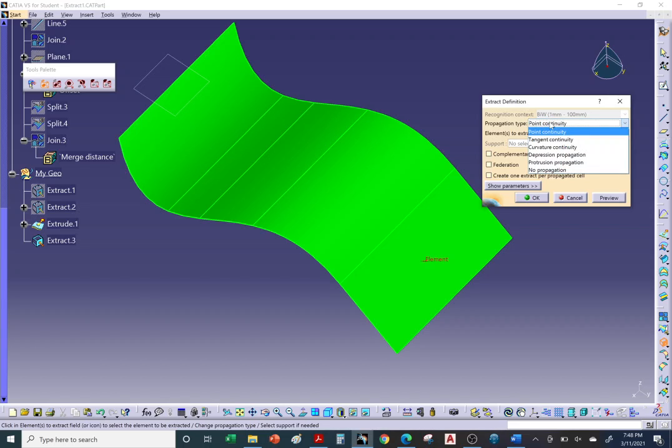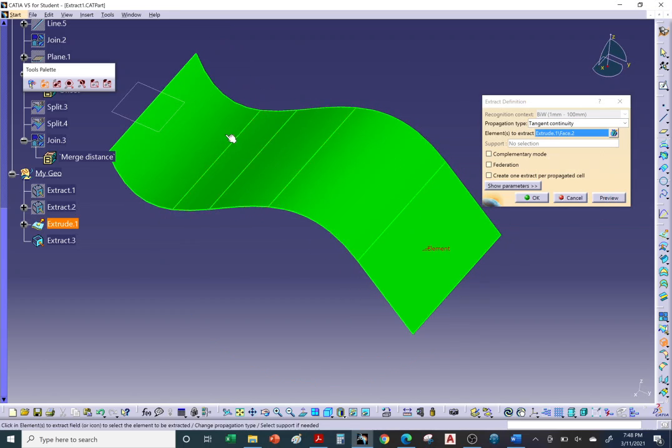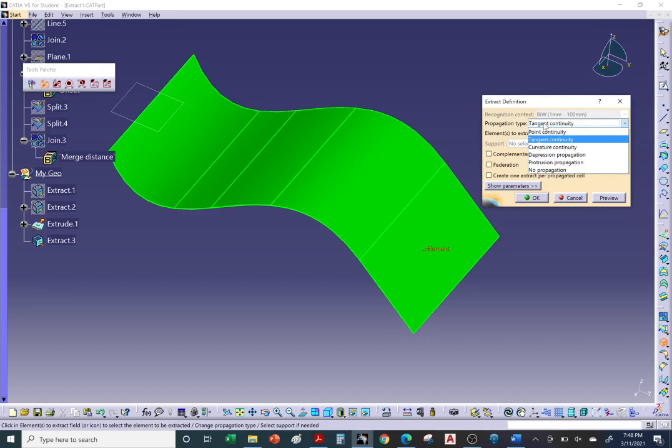Or I can say, hey, I want tangent continuity, so keep extracting as long as there's tangent continuity. And preview. Oh, in this case, it did keep going. I'm actually surprised. Tangent continuity here for the surface is telling us it's tangent continuous, even though it wasn't on the curve. All right, it accepts it.